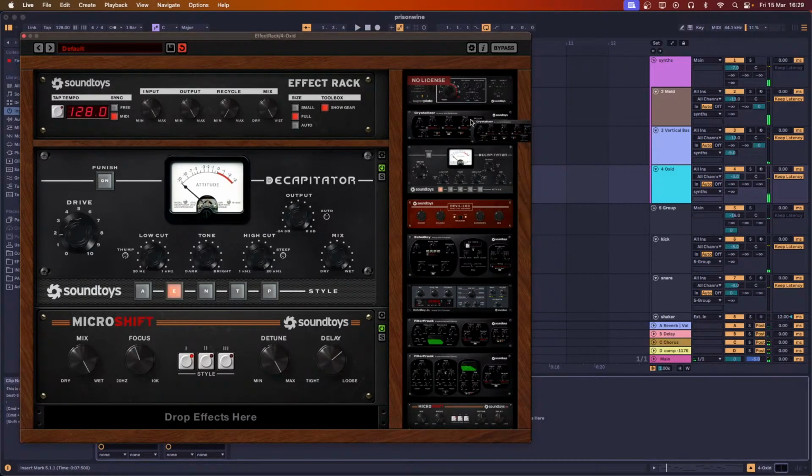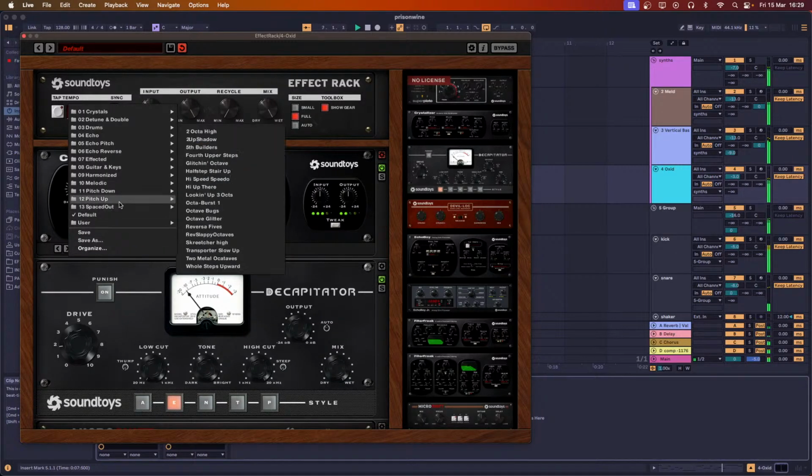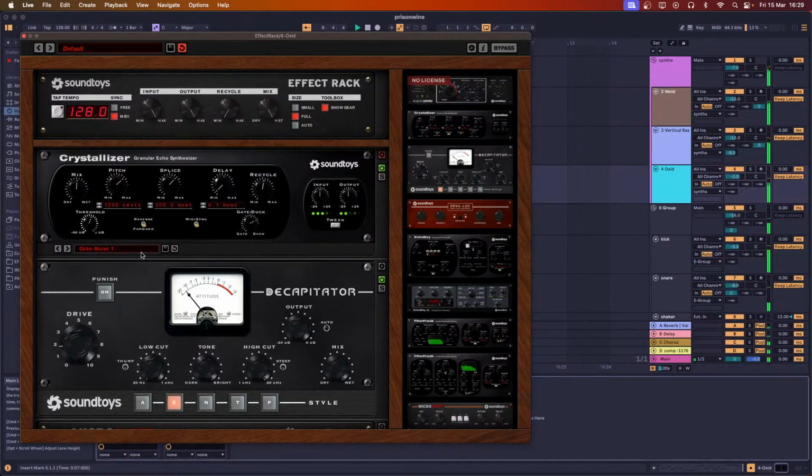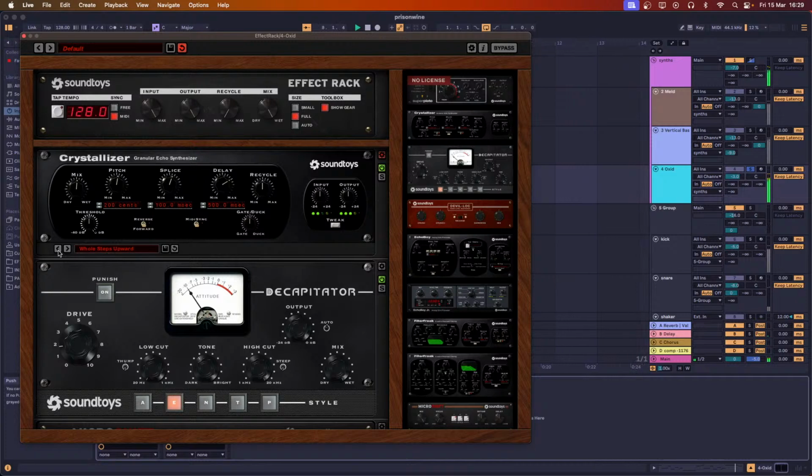Can't really think of anything else that I want to do, but I want to hear some crystallizer stuff on this line. That's quite nice. Very subtle.